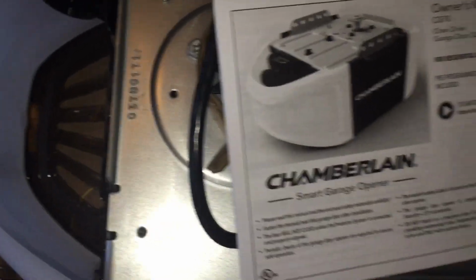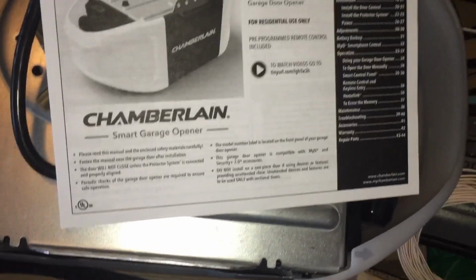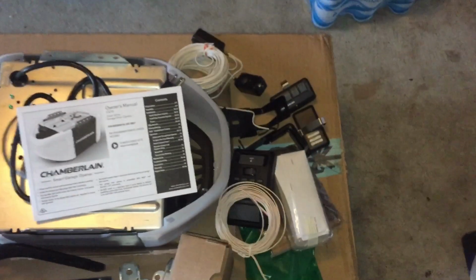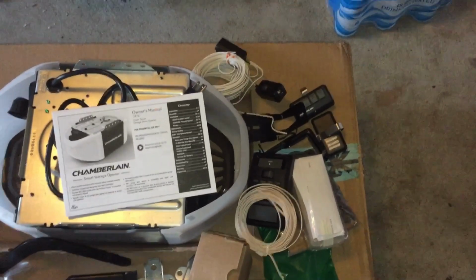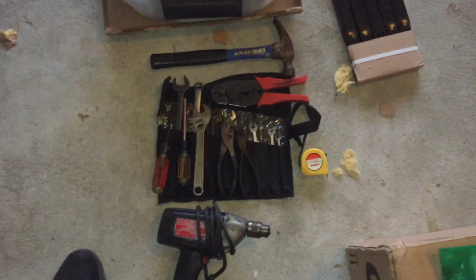Plus, as I said, we also have the app for this one for Wi-Fi control, which is kind of nice. Everybody has a smartphone these days. So instead of needing the remote with batteries, you can use your phone to open and close the garage door. So here we go. As I said, most of the tools you need.